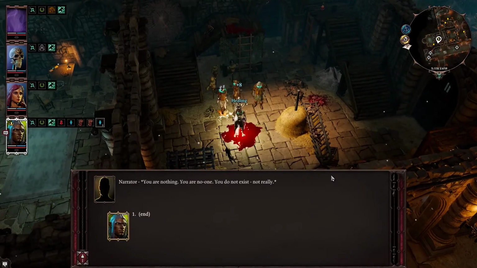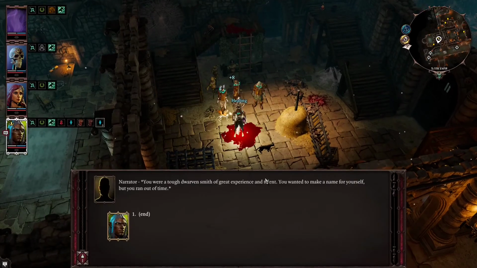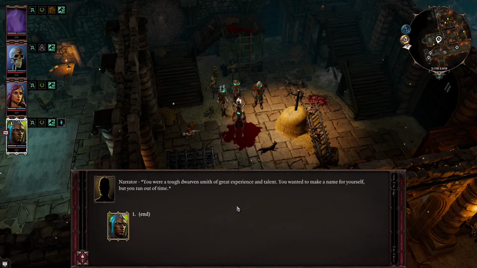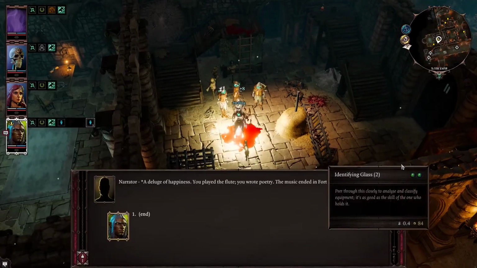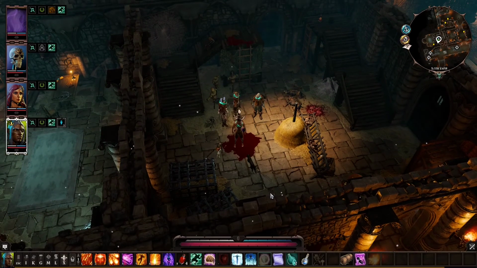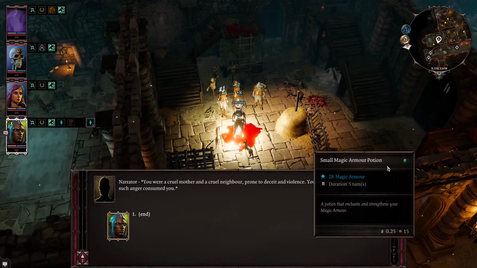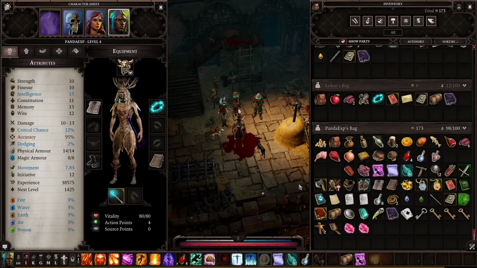You are nothing. You are no one. You do. Okay, that was the same one. You are a tough dwarven smith of great experience and talent. You wanted to make a name for yourself, but you ran out of time. Yeah, I guess you can say that it definitely ran out of time. Deluge of happiness. You played the flute. You wrote poetry. The music ended in forced joy. Indeed. Indeed it does. You were a cruel mother and a cruel neighbor, prone to deceit and violence. You never understood why such anger consumed you. My goodness. Well then.